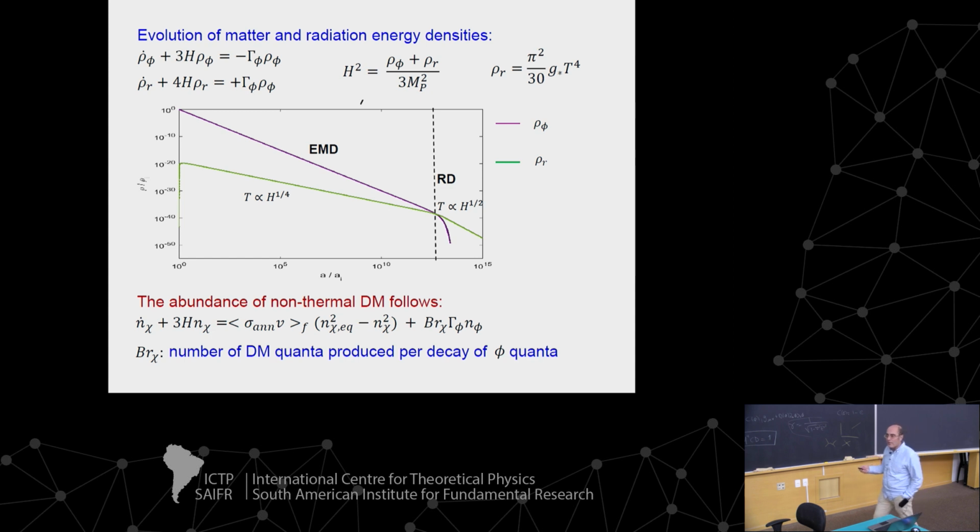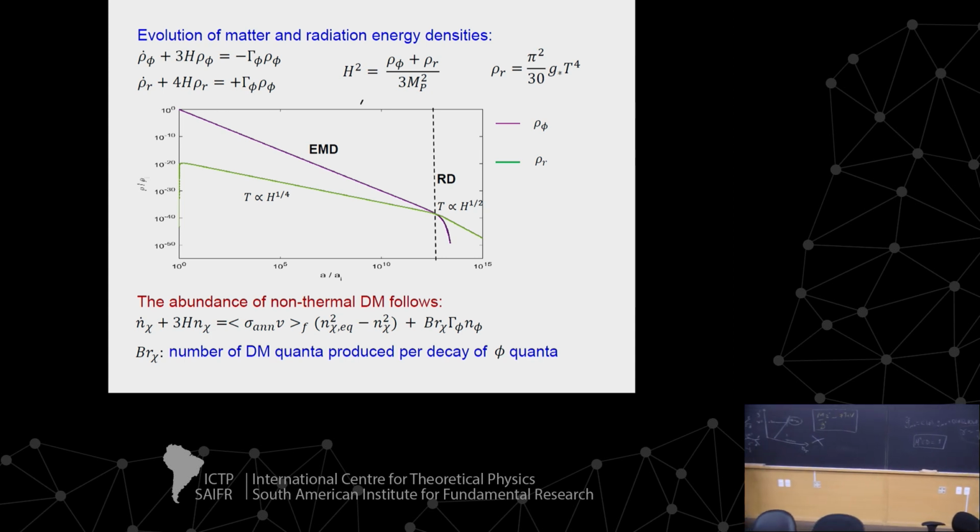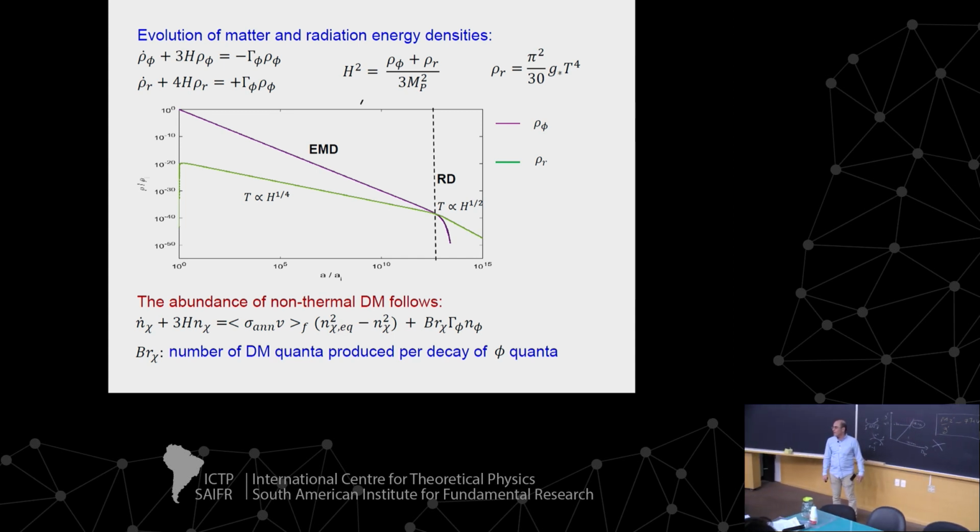To arrange non-thermal conditions, you need to have a small coupling, right? You need to have a weak interaction. Which ones are actually weak? Well, that's why I define non-thermal. Non-thermal, I don't necessarily need very small couplings, because I don't mean they are out of equilibrium. When I say non-thermal in the context of this talk, it refers to everything happening in a phase that is not radiation dominated. The couplings could be very small, so they never reach equilibrium, or they may be large, so they reach equilibrium, but with this instantaneous thermal bath. I think it will become clear in the next couple of slides.